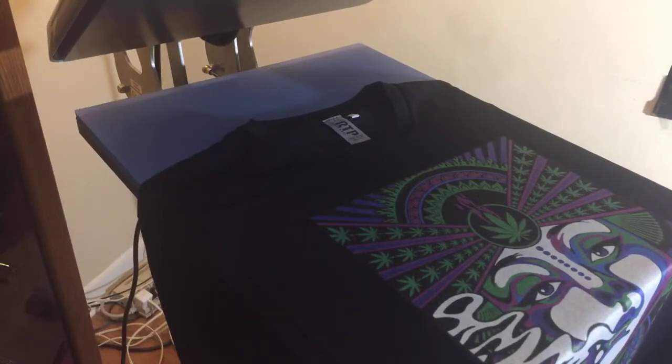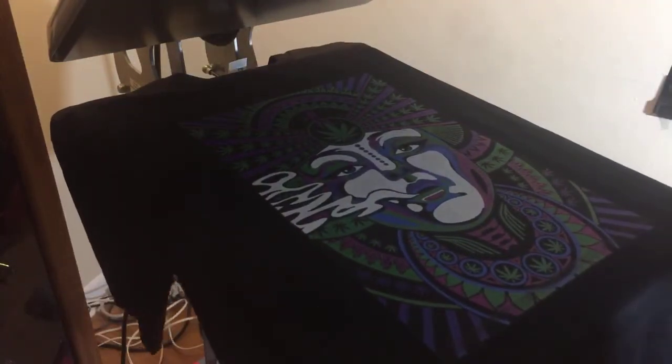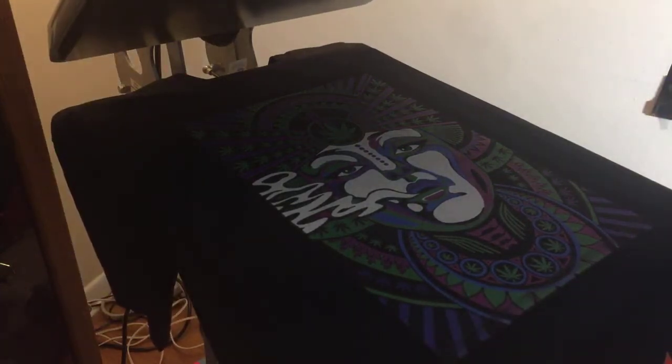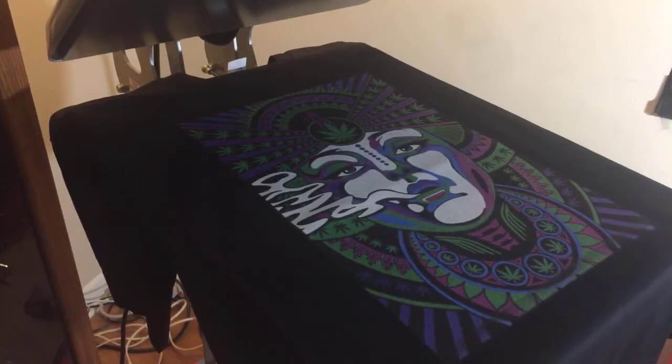And so this is a little bit of a process because I have different color stones that I'm adding in on this. So we just want to put this up here and bring our temperature down to, I want to say it's 330. I'll double check because this is a different set of rhinestones.